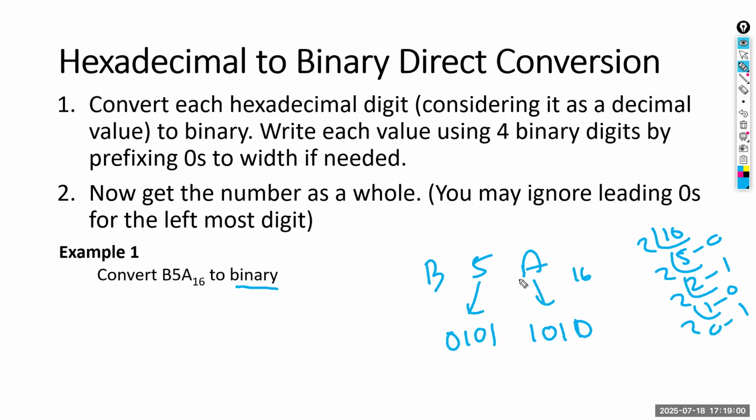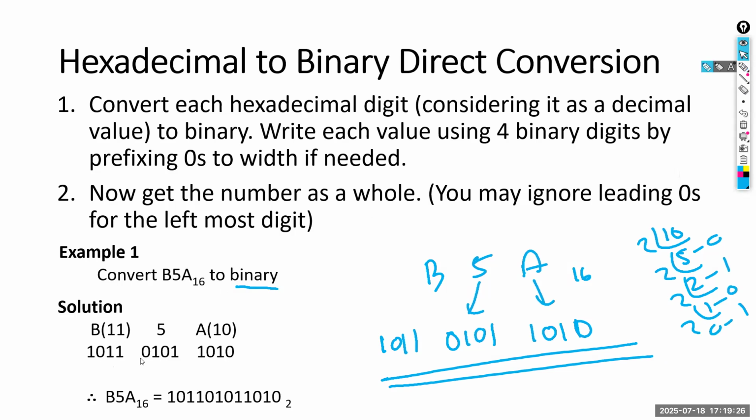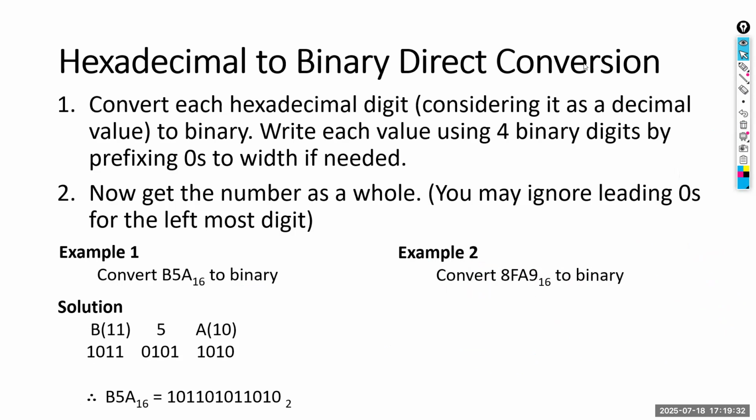B is A plus 1. So rather than converting 11, what is the next number after 1, 0, 1, 0? The next number is 1, 0, 1, 1. That is how you preserve your time. Be smart. Smart people will never complain that time is not enough. And this is your answer: 1, 0, 1, 1, 0, 1, 0, 1, 1, 0, 1, 0. Correct. So this is for you. Be smart, be quick, be efficient. At the same time, be accurate. Don't make silly mistakes.